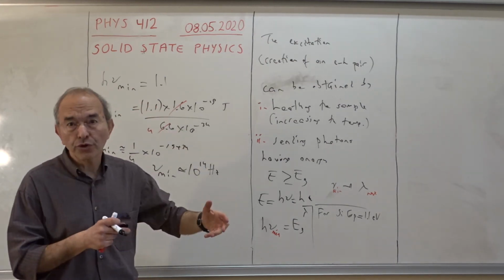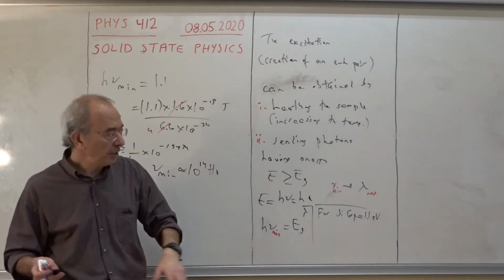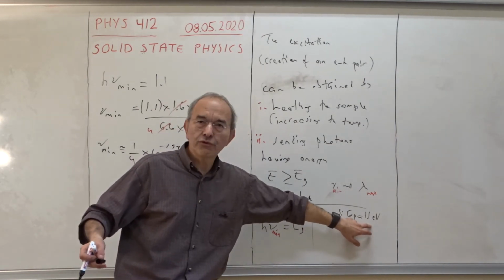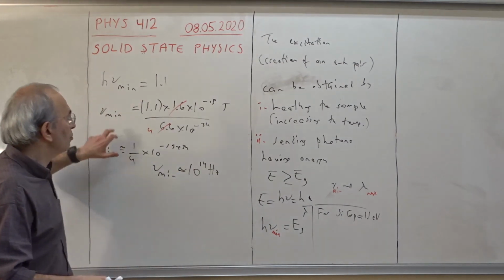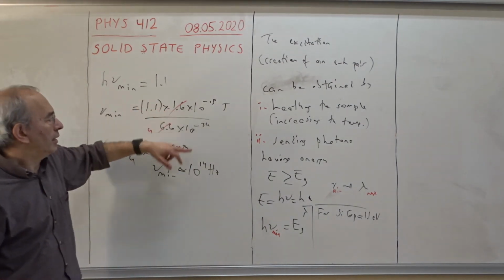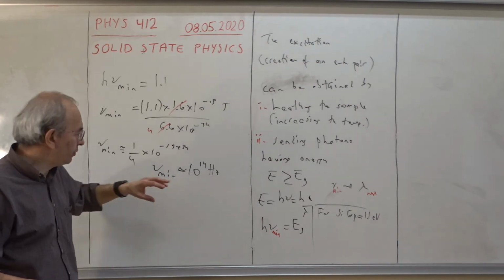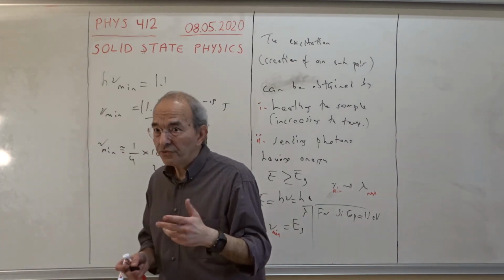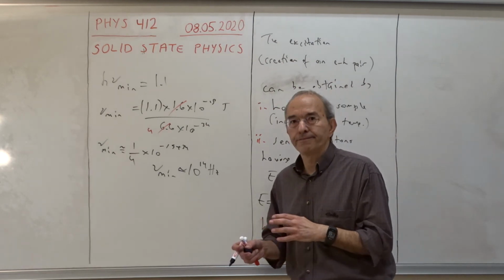For germanium, or any other semiconductor material, the energy gap will change. For example, in the case of germanium, it will be 0.67, less than that, so that nu min will be less, maybe half of it. So this is really one of the important relationships, because there are just a few equations in this course. This is one of them.